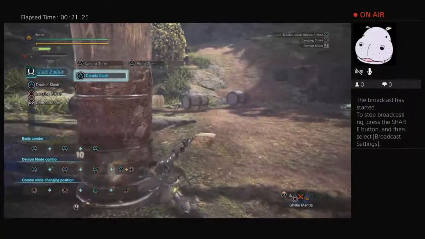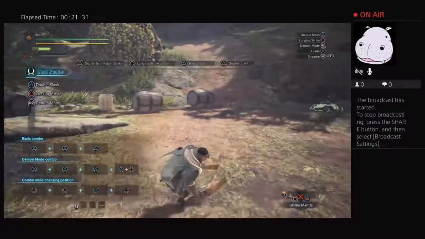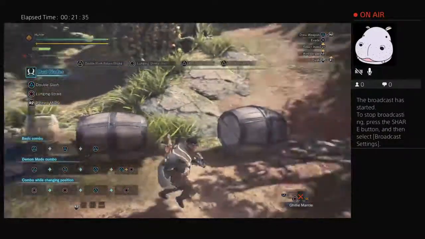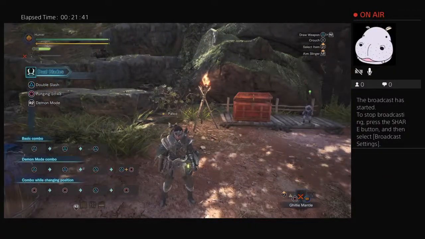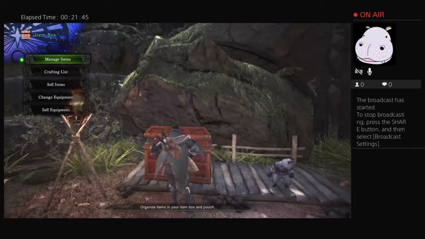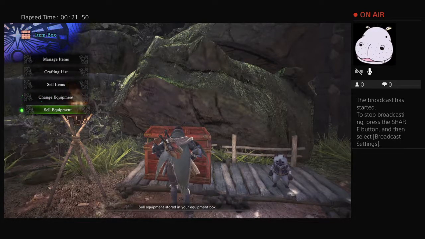It looks like I have a water element too. Or some kind of element. I'm not going to go into elemental damage and all of that stuff. I just wanted to show how the weapons work. So yeah, that's how the dual blades work. You want to get in there, get your hits, get your demon mode up, and like just be in the monster's face most of the time.